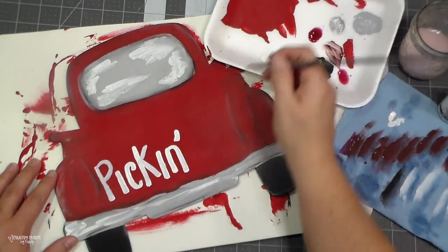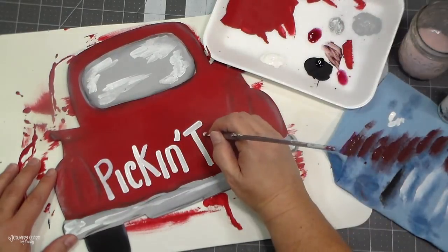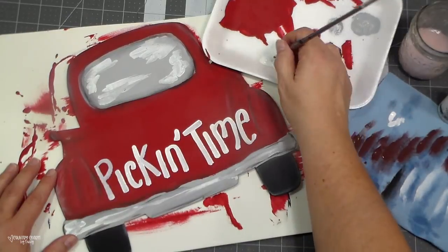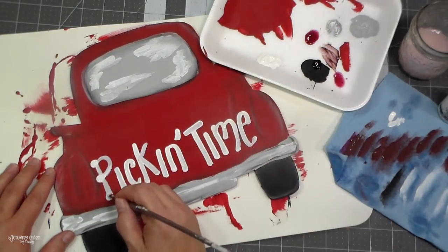I say that just to be encouraging to those of you that want to learn how to paint with a paintbrush. Please don't give up. Keep doing it. You know, practice on some scrap wood. Just find a font that you like.